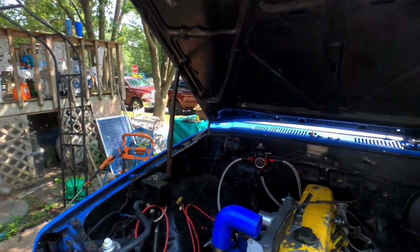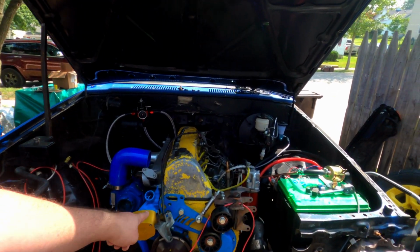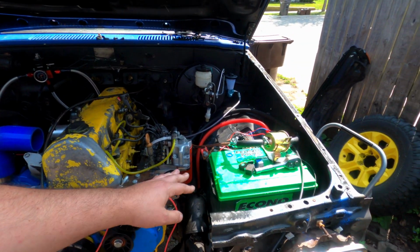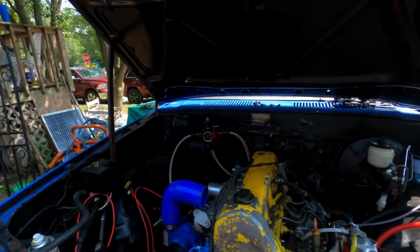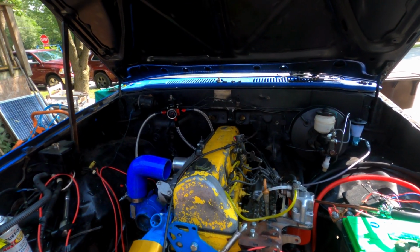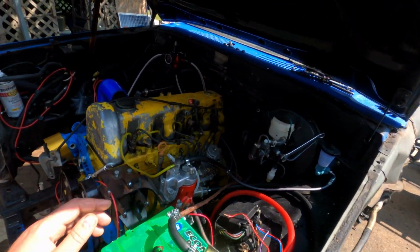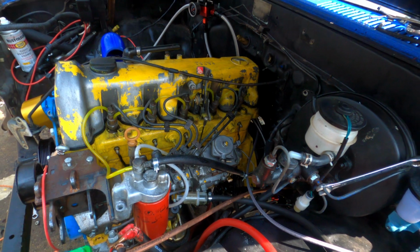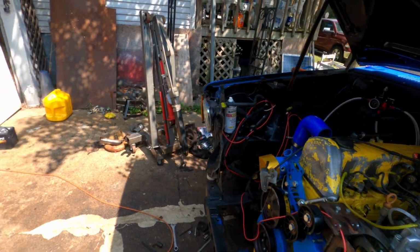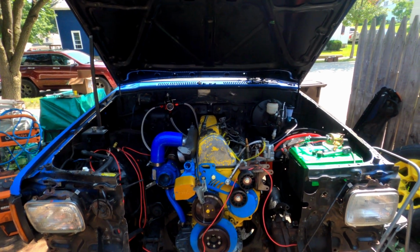I have a lot of stuff to do here. I think you can see it's pretty small stuff, but it still has to be done. I have to find a plug for this. I have to get a tensioner for the serpentine setup. I have to mock up these things. I have to figure out this battery, throttle cable linkage. I have to make one oil line, actually two. I'm going to go to a push lock, because I suck at making AN lines and I'm tired of dealing with it. Then I can get this started, hopefully bleed the air out of it again. Anyway, this is not about the Toyota.